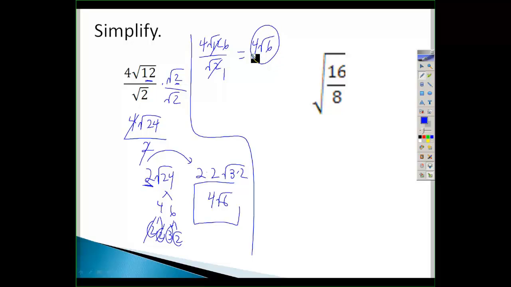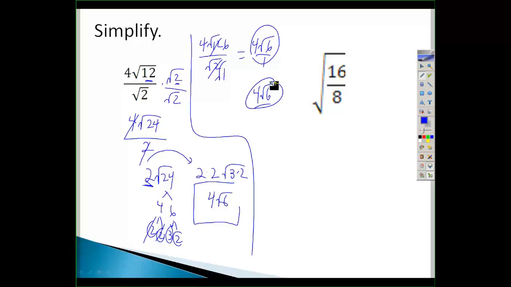One more time, the roots can cancel out. I get the square root of 1 on the bottom, which is just 1. On the top, I have the square root of 6, and there's no need to write this over 1 because that's never written that way. It's just 4 square root of 6, and that's it. So either way you want to do it, if it makes sense the old way, do it that way. If you like the new way, the cross canceling, do that.